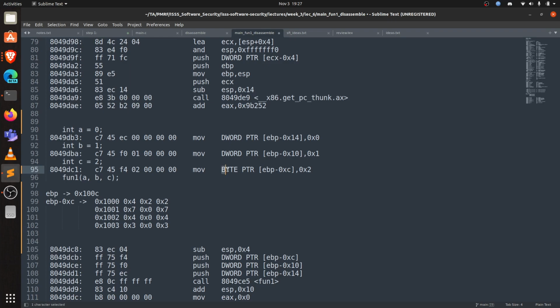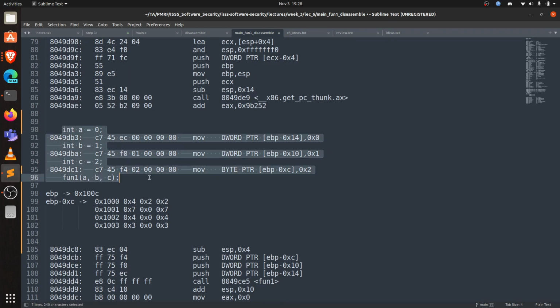right? So depending on the keyword that I use over here, whether it's dword or byte or word, the number of bytes that will be copied from my source into the destination will vary. So mostly, dword pointer, specifically in x86 32-bit ISA, dword refers to 4 bytes size, that is 32 bits. If it's just byte, it means 8 bits only, 1 byte. Word means I guess 2 bytes. 2 bytes will be copied, right? And yeah, that's it actually.